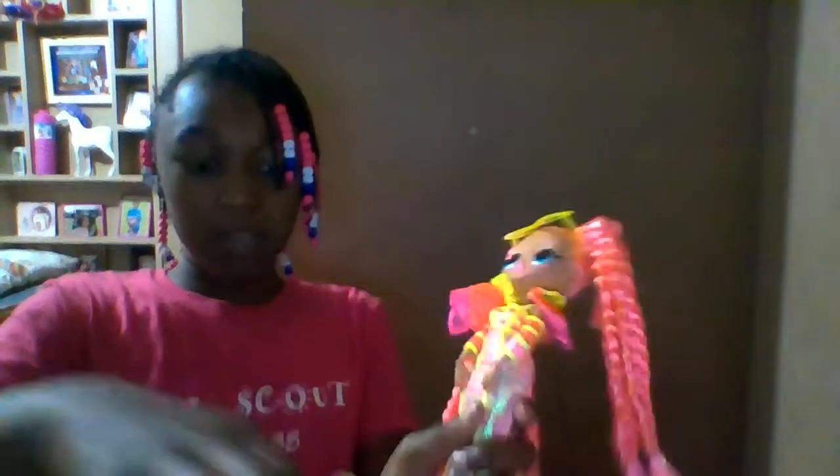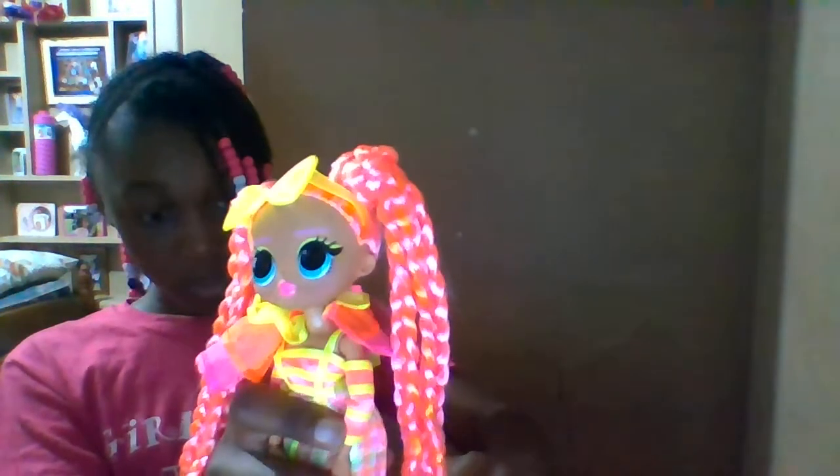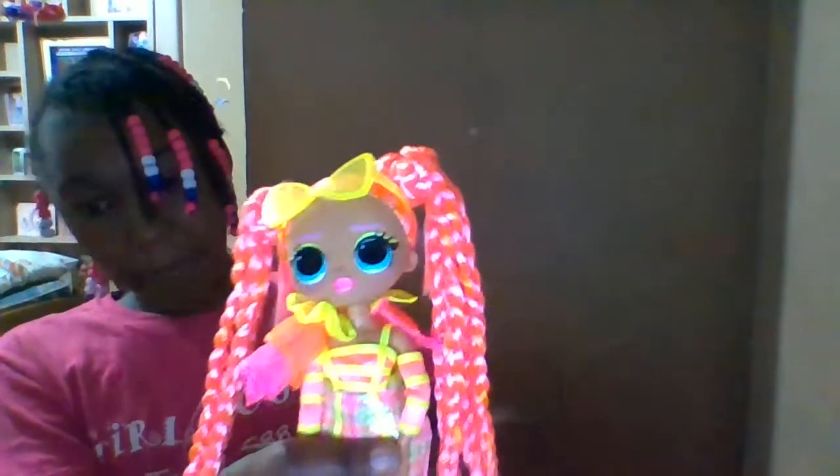Now let's do something about the doll stand. I think you put this thing on their back. I'm kind of confused over this doll stand, though — I do have the thing on her back but I don't know how to fully set it up. I'm not going to throw this away, I'm going to keep it and figure out how to put the doll stand on. This is all the accessories and all the stuff she came with.